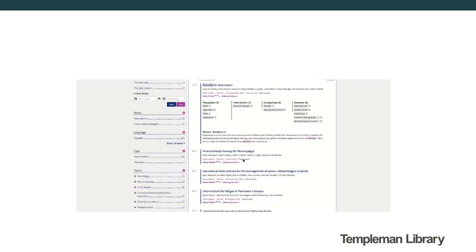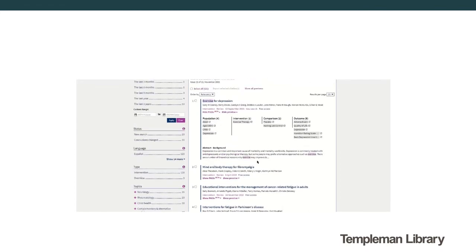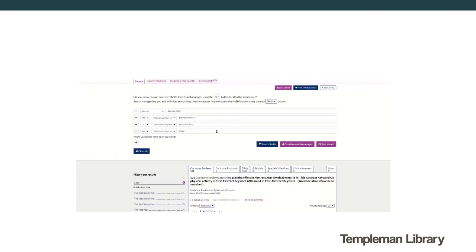Okay, so in terms of refining down that search, obviously you can use the filters, you can go back to your keywords and you can play around with those again, and you can add in terms, you can take out terms, you can give it more of a set of limitations if there are particular things that you want in terms of population that you want to actually apply that to.